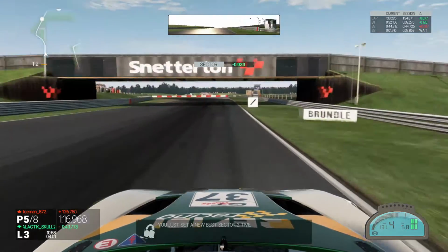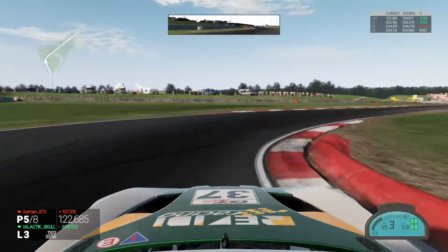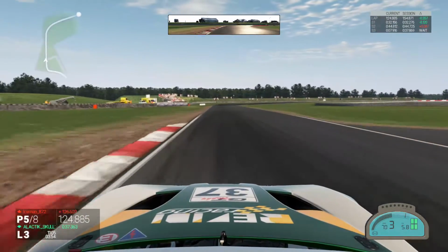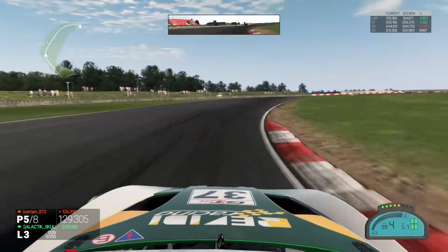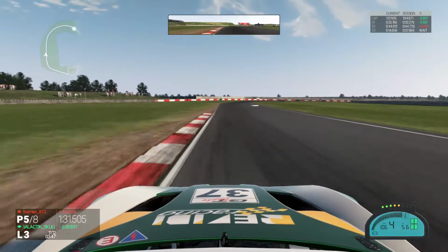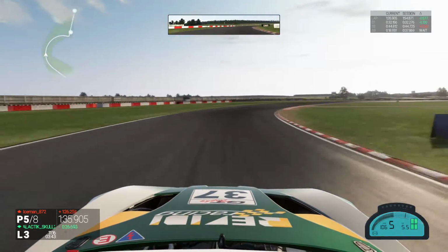the S-bends here. So under the bridge we go, braking hard, not braking during the turns, the back would just lose it, and it was quite a tricky corner. We practiced in the Cleos as well at this track a couple of weeks ago, and it was just a nightmare to go through there. But managed to do that nicely through the bum hole as well. Didn't have any problems there.